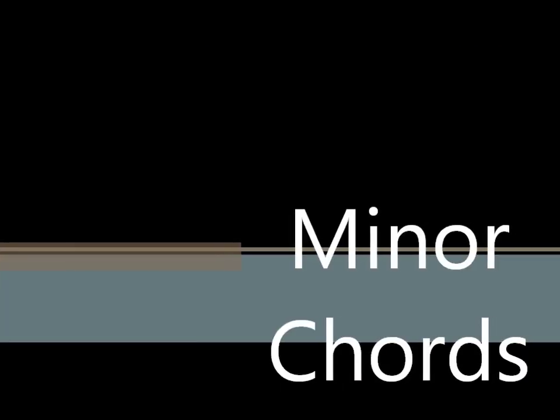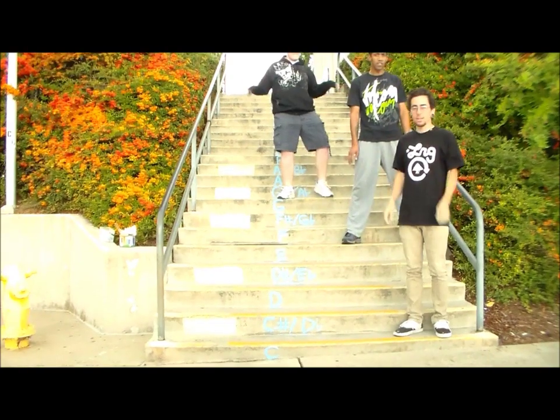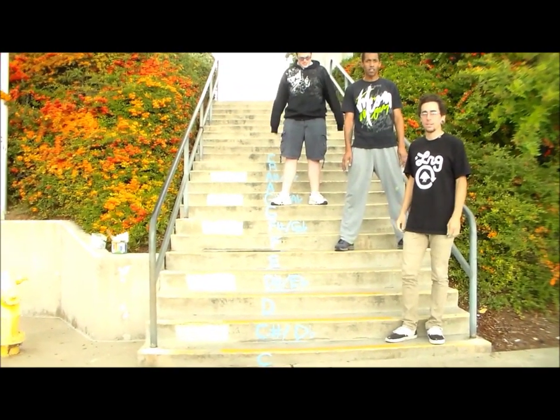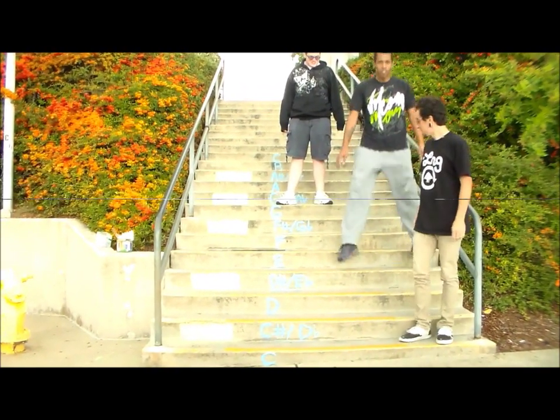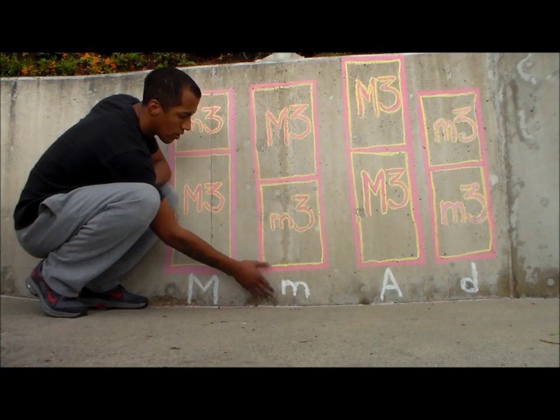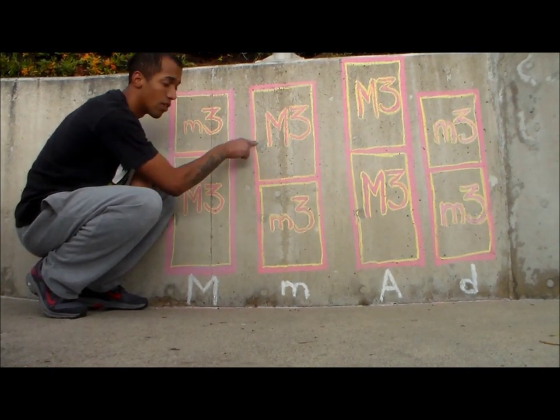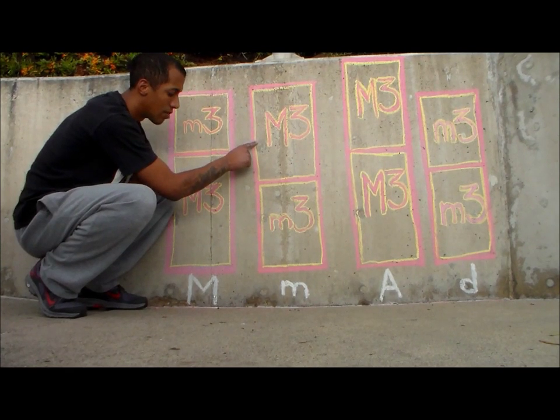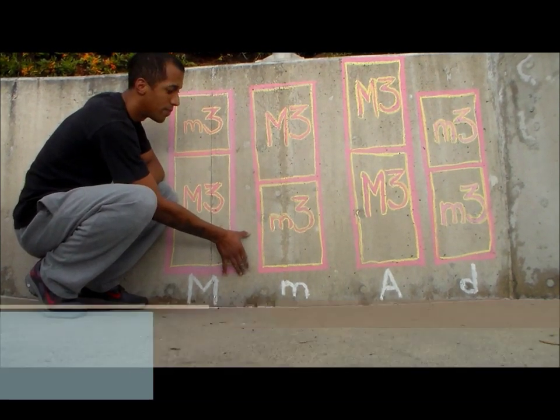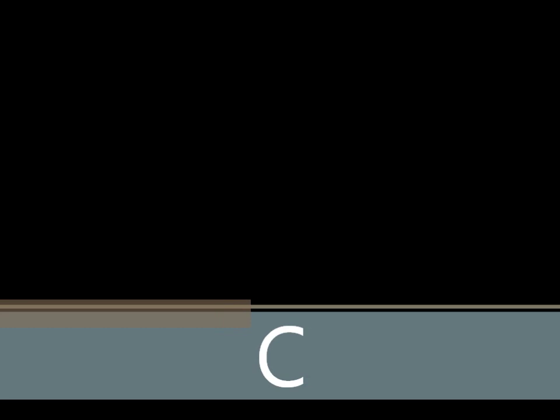To make a minor chord is to have a major chord, and then lower the third note down by a half step. Flat the third. Minor chords sound sullen and melancholic, like these poor chaps here. However, it is still a stable chord. Now, to build a minor chord, you must have a minor third, then a major third. Let's use C minor to show you how it's done. C minor is composed of C, E flat, and G.